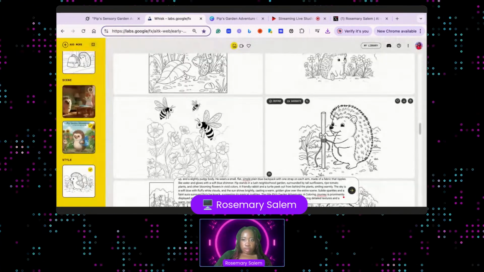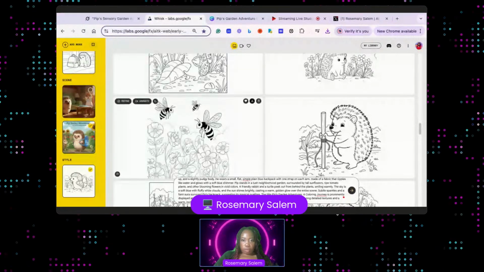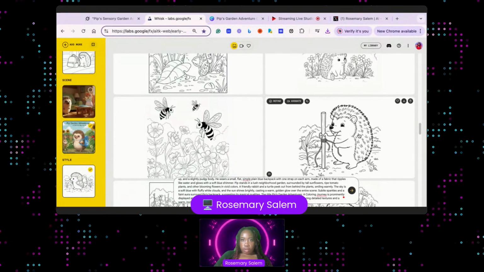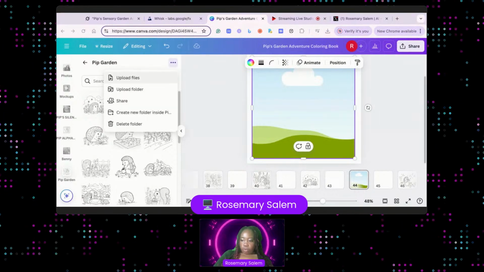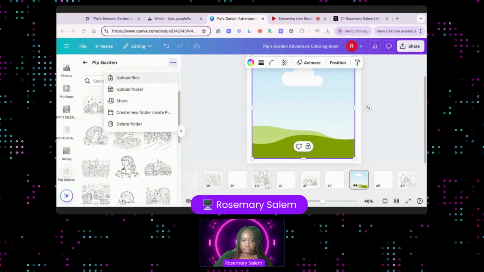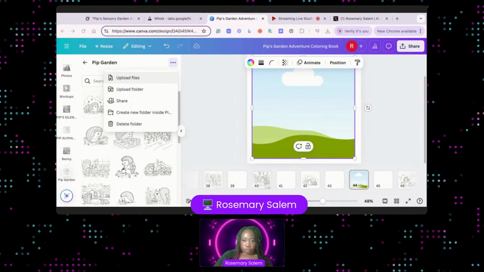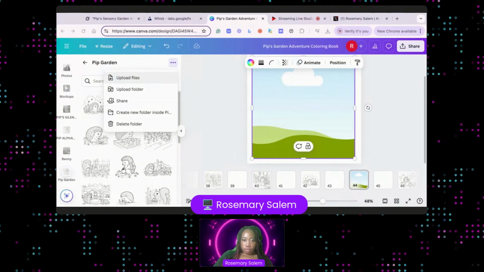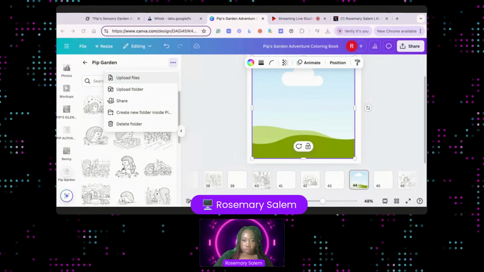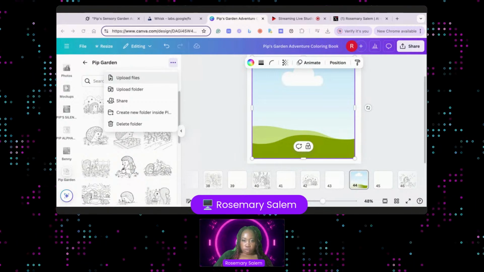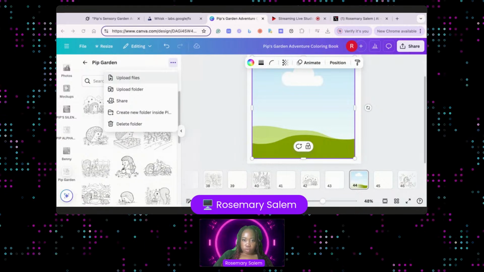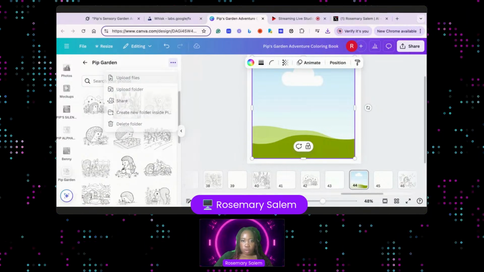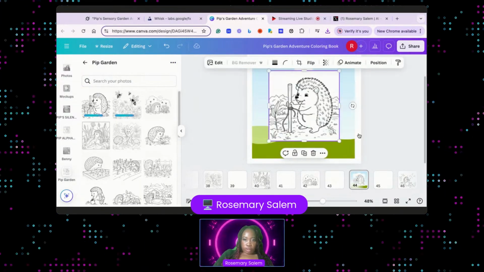Okay, the bees, and then him holding his stick. Pip holding that stick. There we go. Uploading.